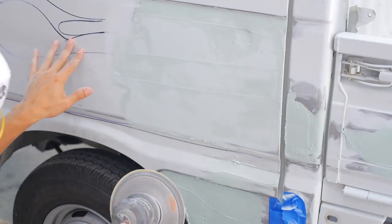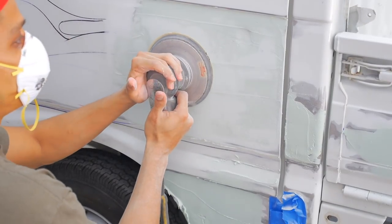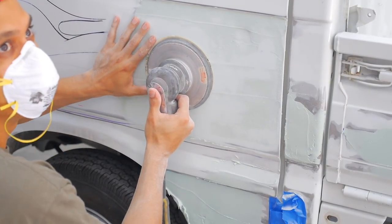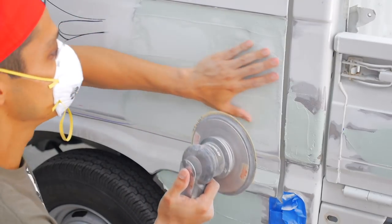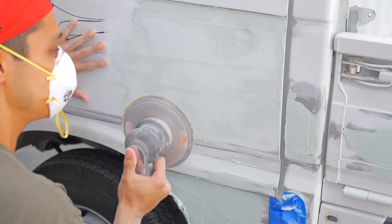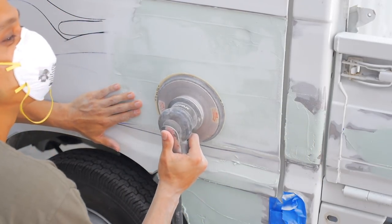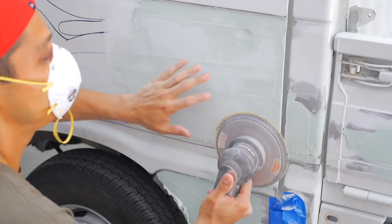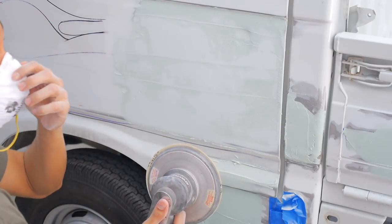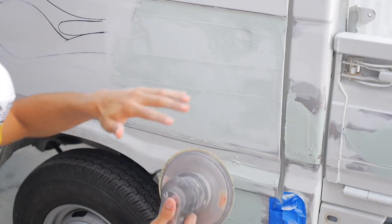Tricky because this is such a flimsy panel to begin with, so you don't want to push too hard or else you're going to be sanding low in some area, you know what I mean? Because it's so flimsy, it's not like an old car where you got a solid panel to really go straight on. You could warp it and sand it warped, then it's going to be warped. So panels like this are tricky, and even roofs of cars, hard to do body work on a big roof where it's soft.